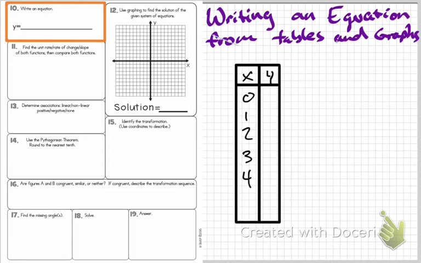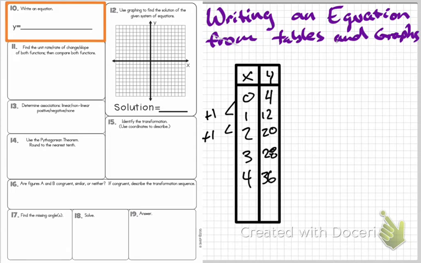Now let's go ahead and do this from a table. So the first thing to note when we're working with our tables is we always want to make sure that our x values are increasing by a value of 1. Sometimes if they're not increasing by a value of 1, we can mess ourselves up when we're writing our equation. So let's just make sure of that, and let's go ahead and fill the rest of this table in.